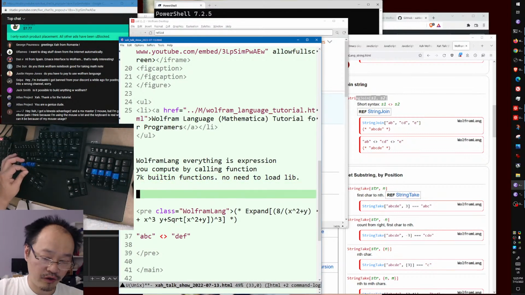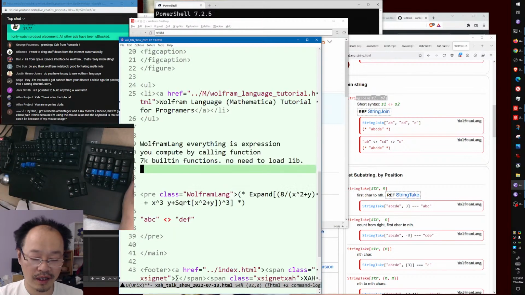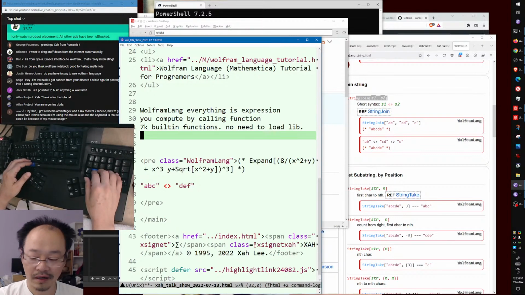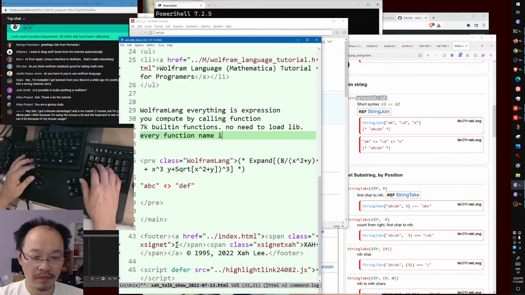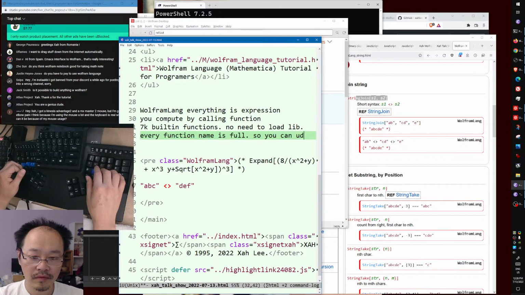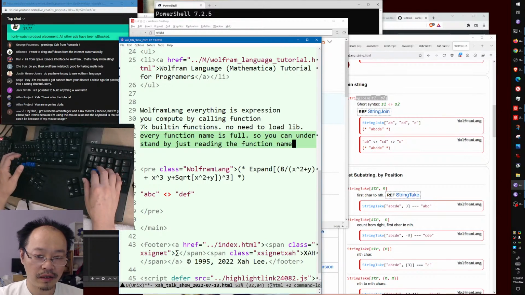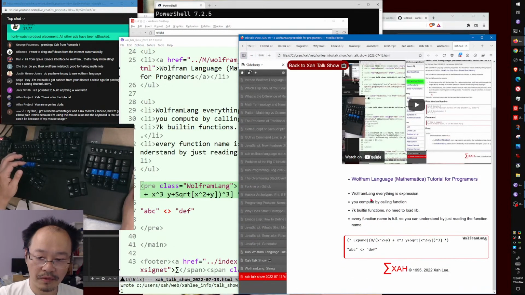There are external libraries, so you can have add-ons, but by default there are 7,000 built-in functions. No need to load a library, and every function name is in full, so you can understand it by just reading the function name. Those are some of the principles.